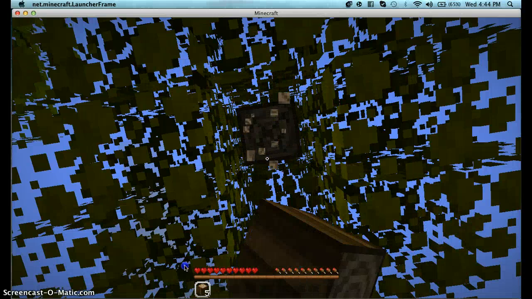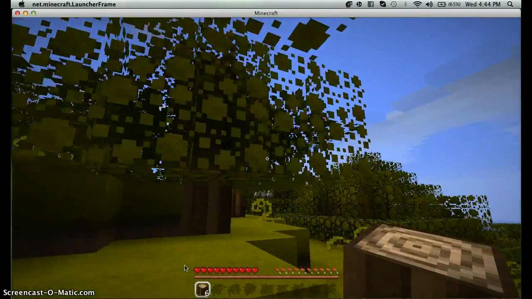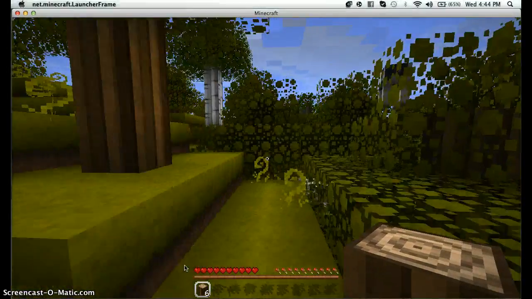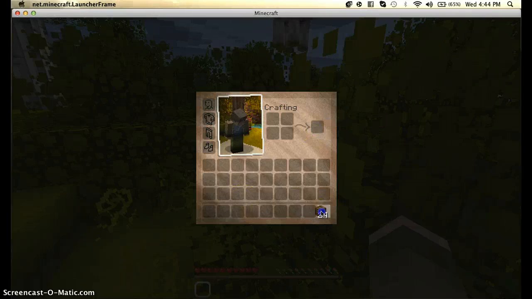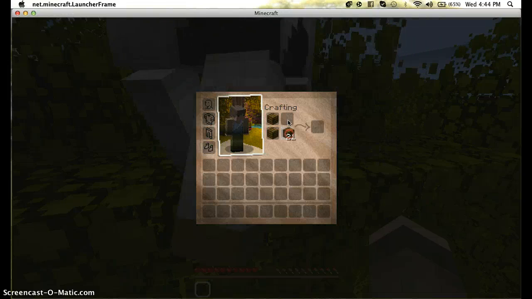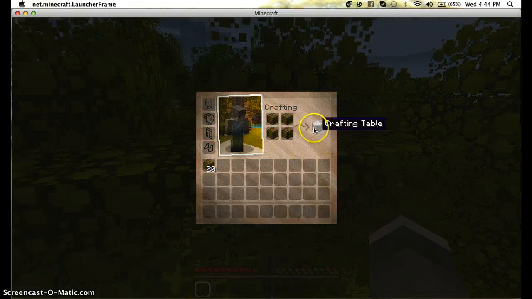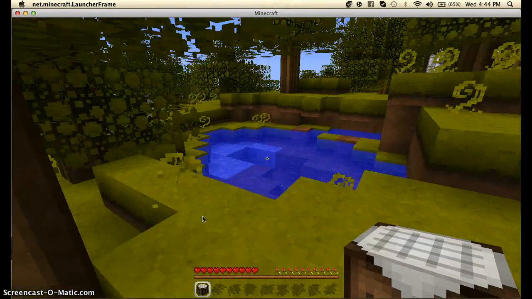So, forget it. Now, I'm getting wood under a tree. There's a cow over there. I'm gonna craft this wood. Oh, my character looks kinda nice. Change it to wooden planks. Get a crafting table. I'm getting a crafting table. Yeah.